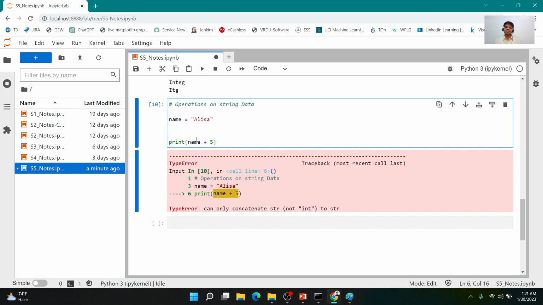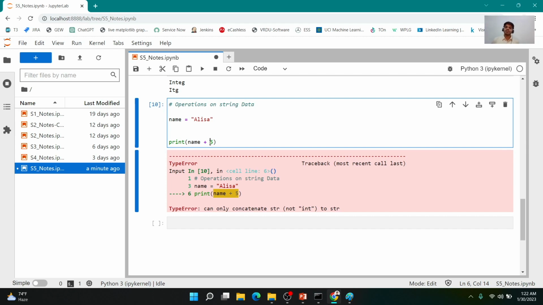What that means is, just like if I were to do any mathematical or arithmetic operations like plus, 5 plus 5 is 10, 10 plus 5 is 15, but such arithmetic operation happens on mathematical kind of data only, like integer or float. If you have to do plus with string and integer, Aliza plus 5 doesn't make sense.